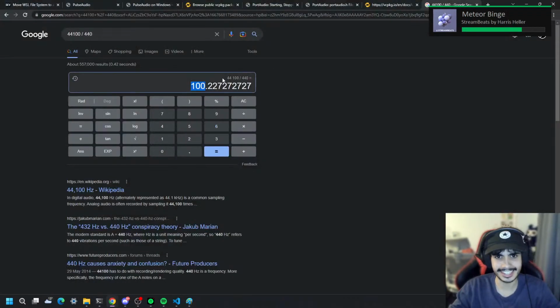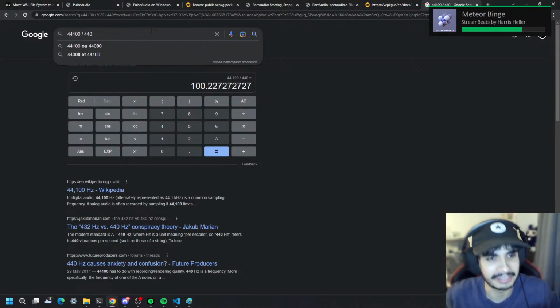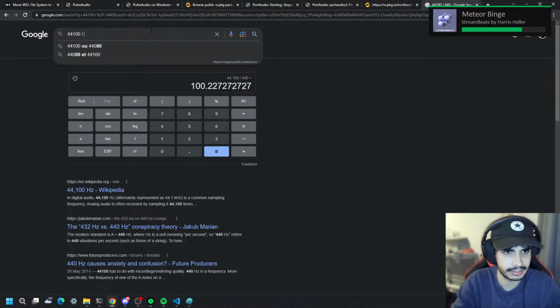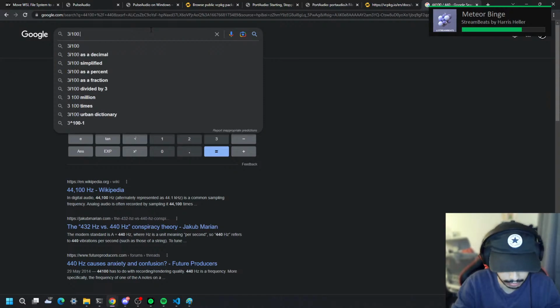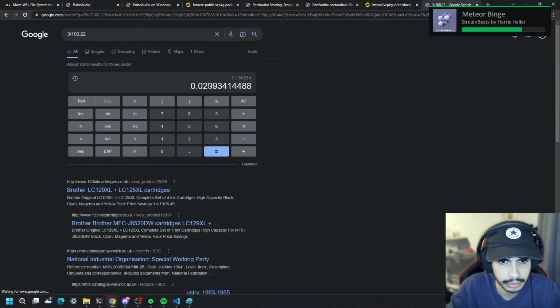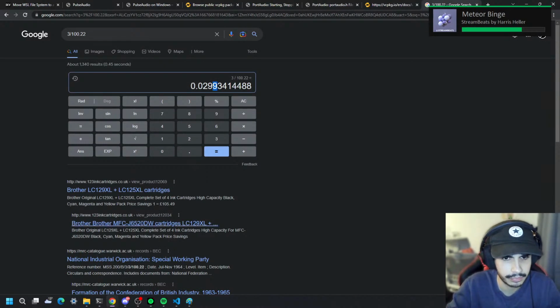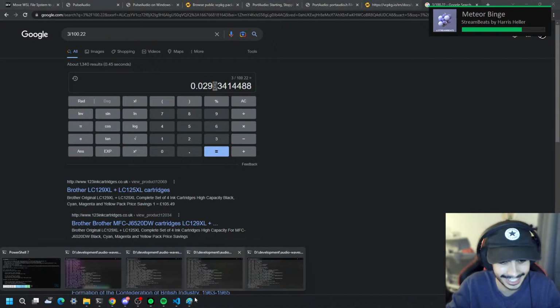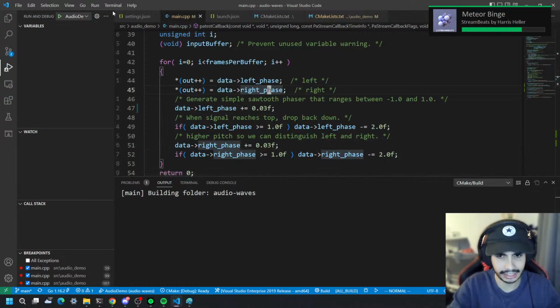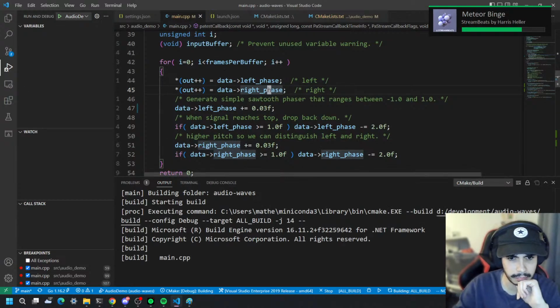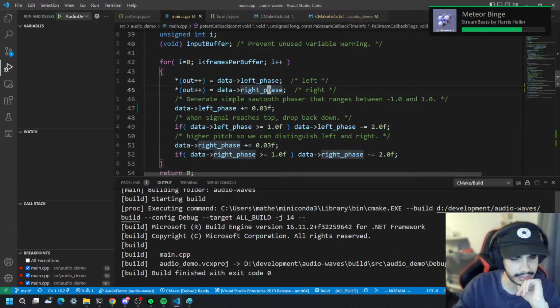In this case, I'll put the maths down in a bit, but I think if we change it to something like this, what was it supposed to be? 100.82. That should be very close to 0.03, which is what we had in the first place, isn't it? So let's try that. If we just put 0.03, that should give us an A, at least, on both of them. But I know it's going to sound bad because it did sound bad before already.